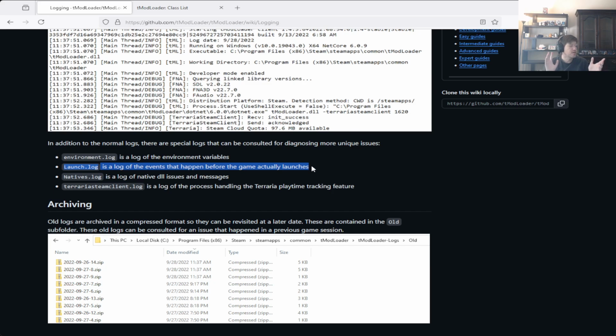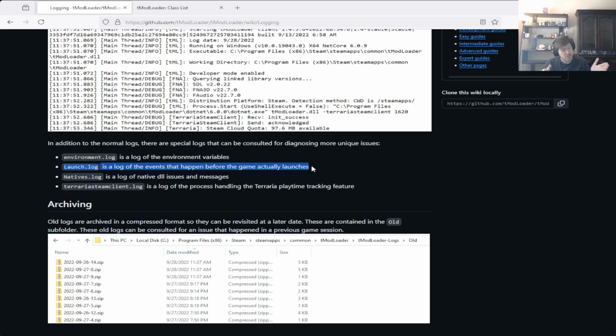For example, you go to Steam, you hit play on Terraria, or tModLoader in this particular case. Does the launch.log start up right then and there and take in all the information about the process from when you hit the play button to the point where it launches the game completely?